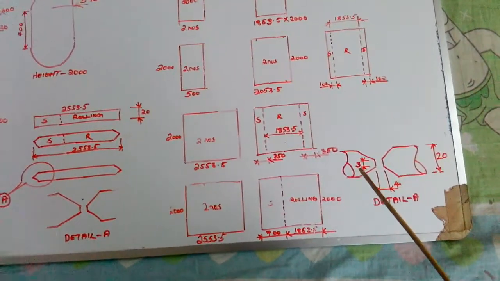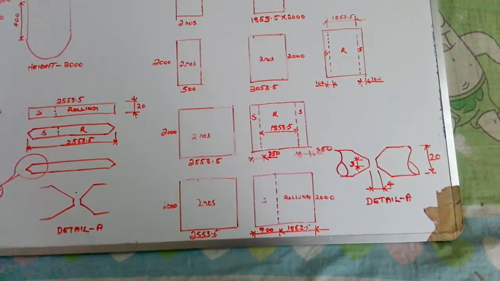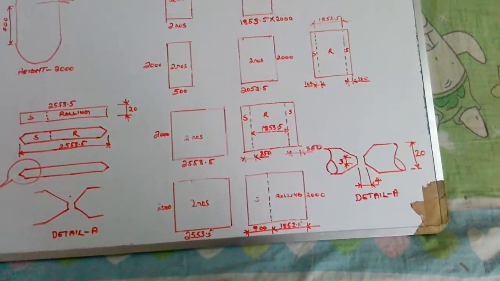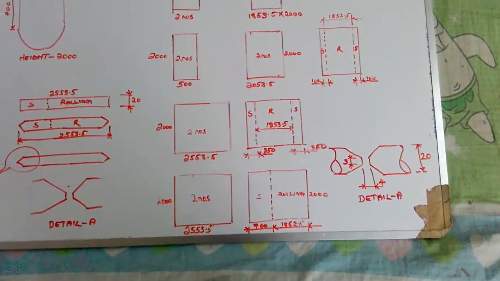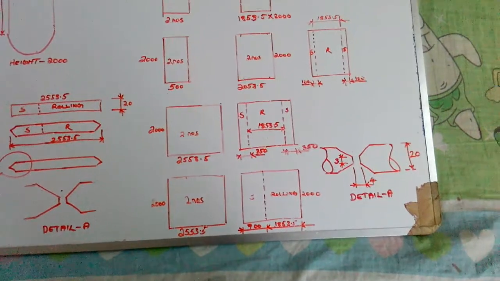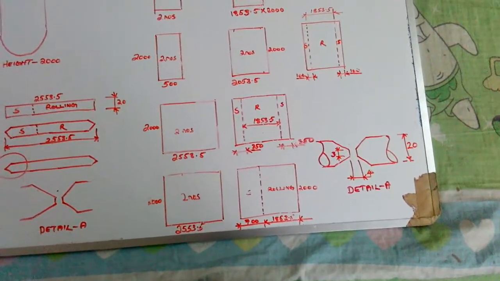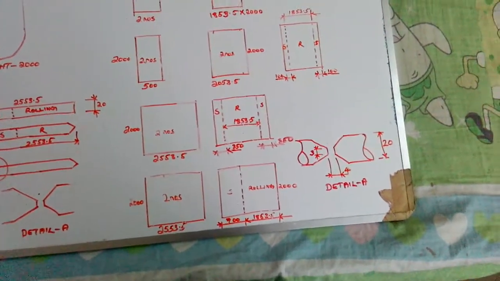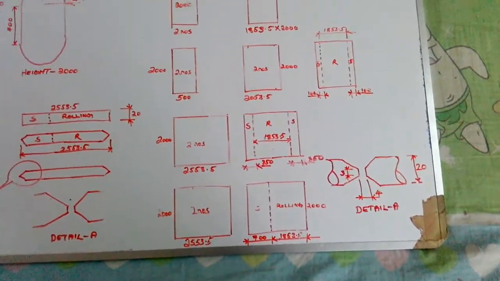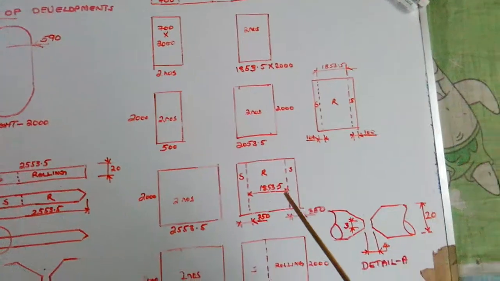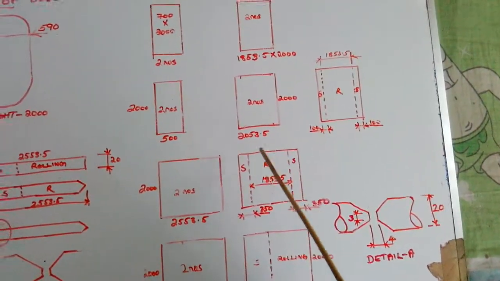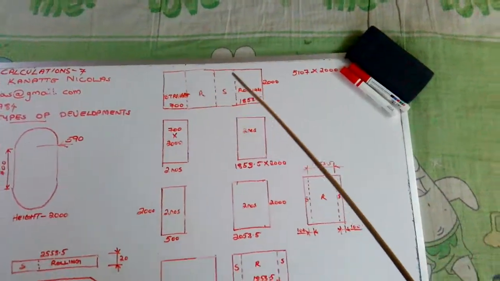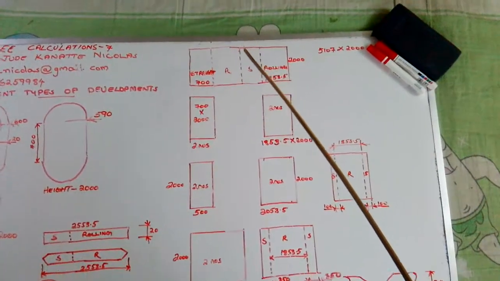And another thing is, one area is full of rolling, another area is full of straightness. So in between some other problems may not happen, because if we try to find out this kind of one job, this kind of one job, it is from one plate.